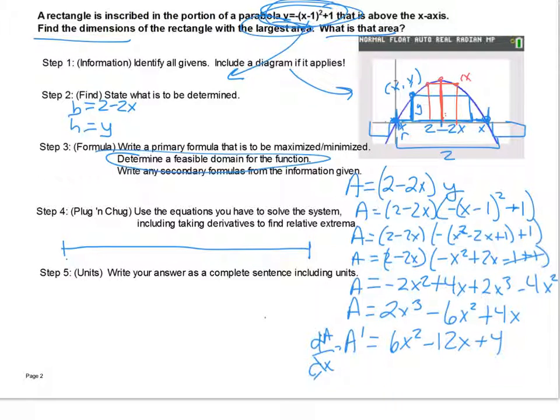If I use x is 1.5, for instance, I'm going to get 2 minus 2 times 1.5 is 3, so I'm going to get a negative value for my b. So if you use values on the right-hand side of 1, you're getting negative values for area, which is clearly not what the problem is about. So we are only going up to 1 because that's where the area is at a minimum, because it's collapsing into a line segment. So we're only going to go to 1.